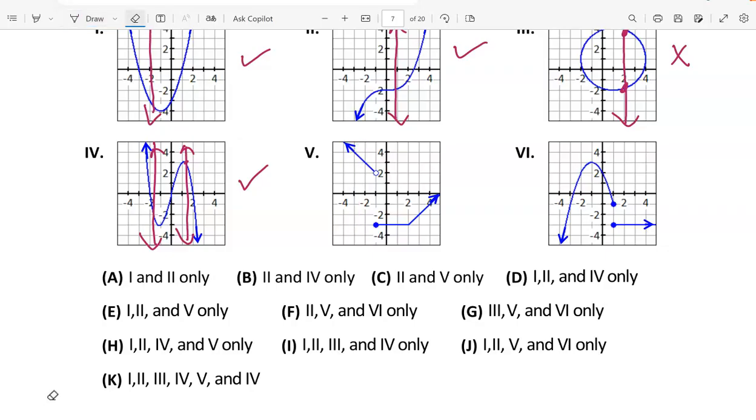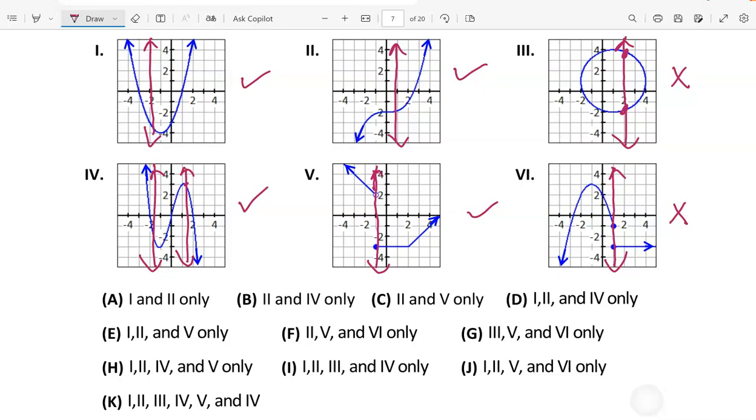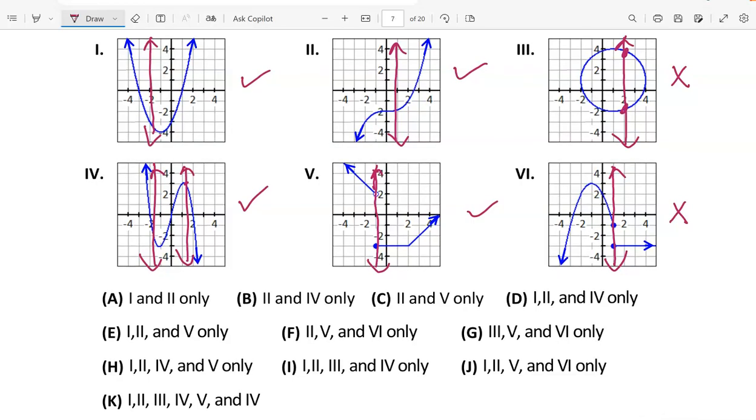However, it can be tempting to think that a vertical line will intersect in 2 places when we go through x equals -1. However, there's an open circle on one part of the graph and a closed circle on the other, so that really doesn't represent 2 points. So that one is a function. Number 6, however, is not a function because we intersect 2 points at one time. So our functions are 1, 2, 4, and 5 only.